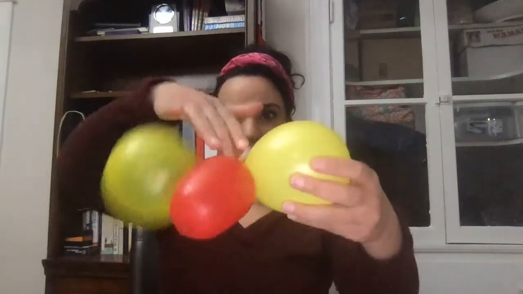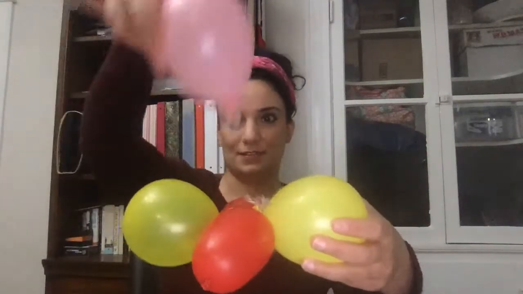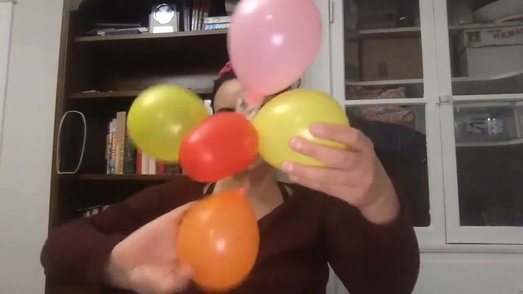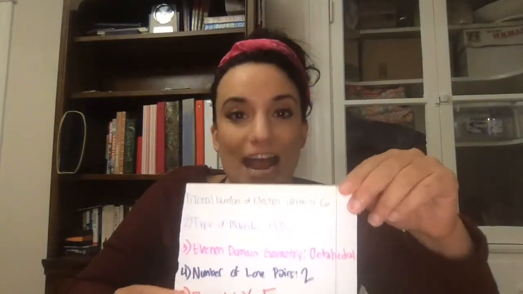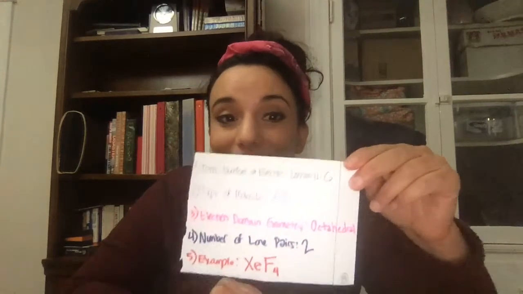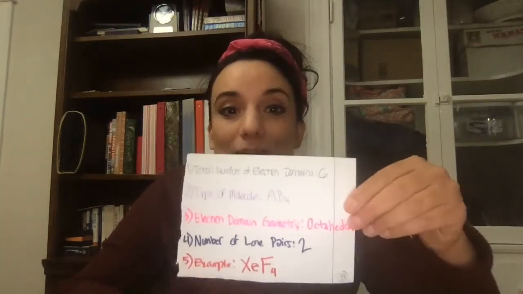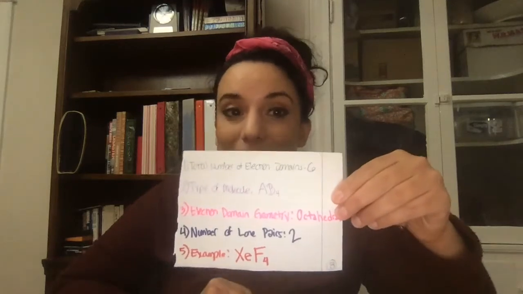There. So as you see, I removed them along the axial position, which was pink on top and then orange. Remove them, and we're left with this. So a pair would be attached here, another pair would be attached there. So it has a molecular geometry that is square planar, and it has bond angles of 90 degrees. This is a result of the molecule's 4 bonded atoms and placement of the 2 lone pairs, as mentioned, along the axial position. So up here, and then down here, which I just removed.